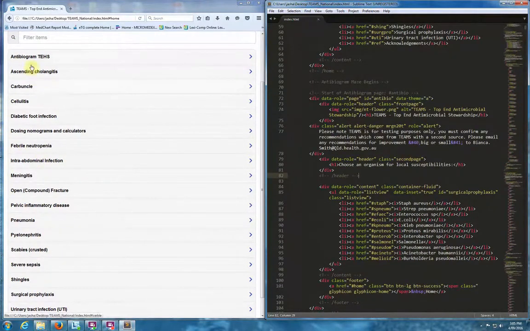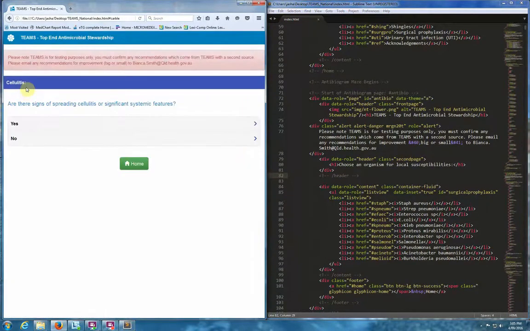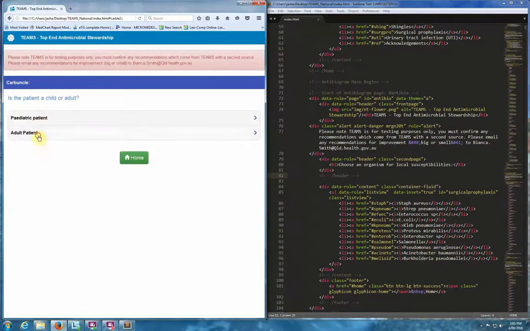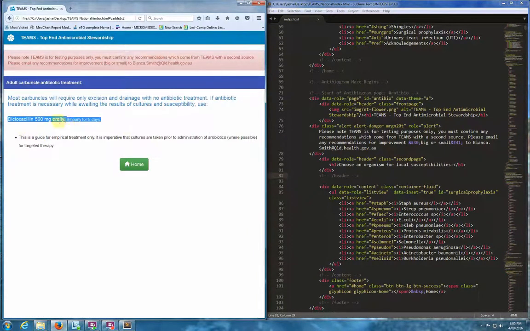Now let's say, for instance, your treatment for a carbuncle is a little bit different. So you ask if there's any signs of cellulitis, and if someone's got no penicillin allergy and they're an adult, you don't want to treat with Diclox. You guys use Fluclox oral, okay, for example. So up the top it'll say Carbol2C2. That's that page identifier that you've ended up at.